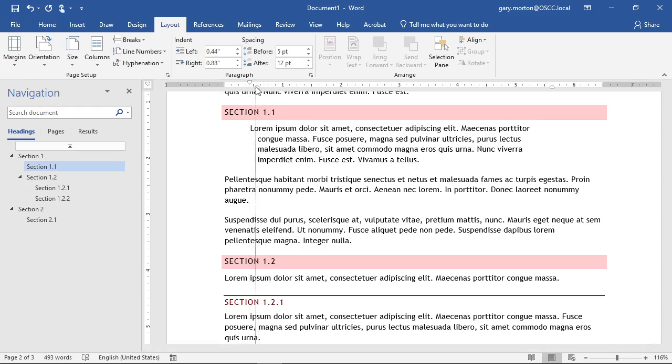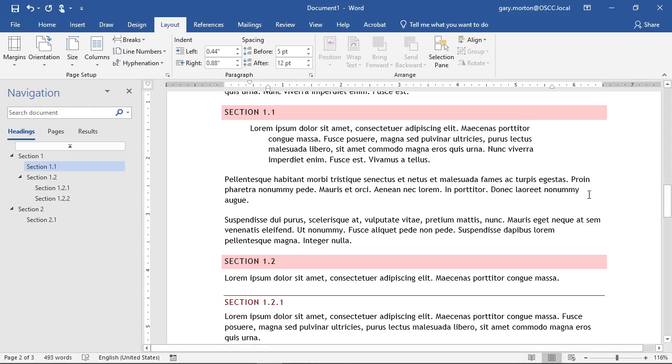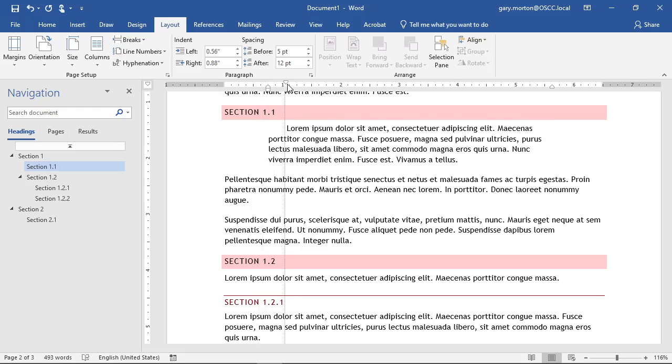If I click on the bottom triangle, that's the hanging indent. So I can slide that in and slide the first line to a different spot.